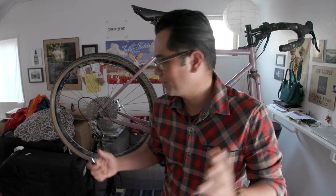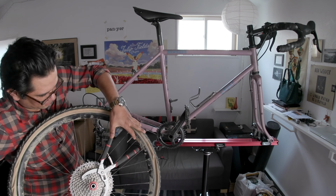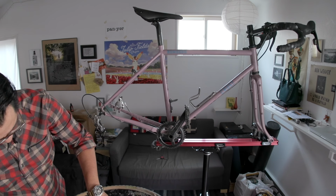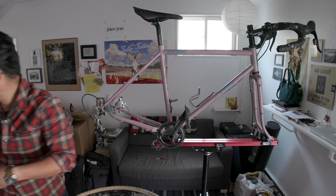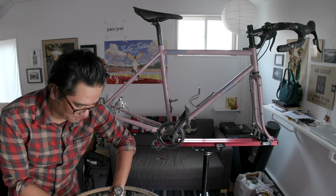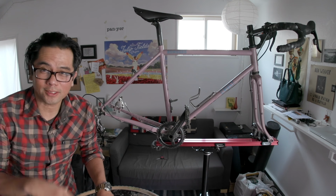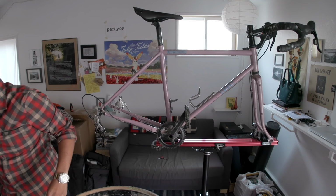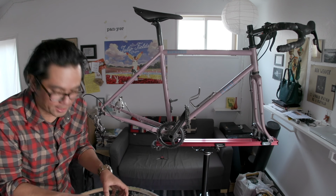All right, so the first thing I'm gonna do is just remove the rear wheel and put on the massive cassette. Should be pretty straightforward, at least this part. This wheel is so dusty, it's gross. So I know what you guys are thinking, why run a 50? Part of it is just for pure curiosity, but there are some practical uses if you're going to do like some super, fully loaded in steep terrain kind of touring. You could use that lower gear.